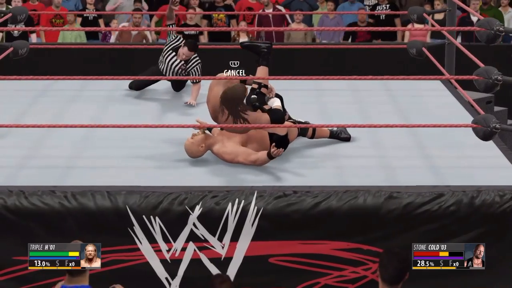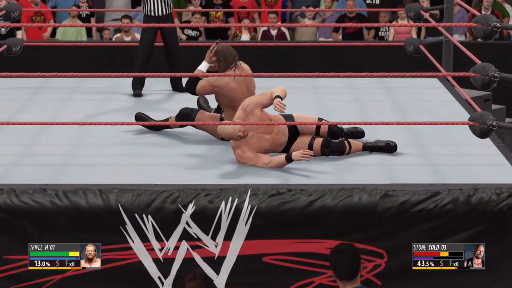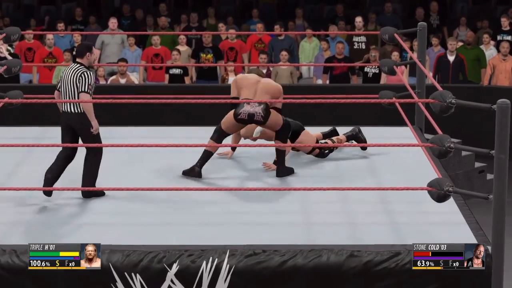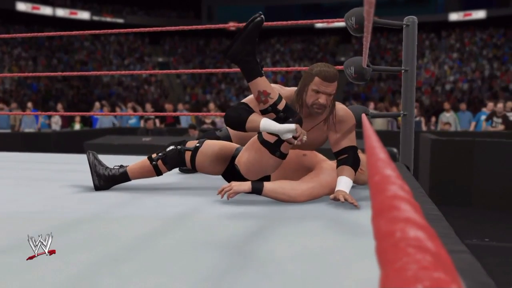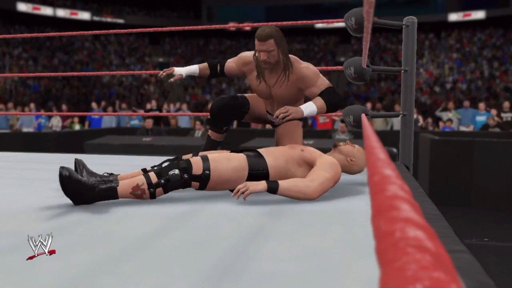In 2K15, what I used to do is when I throw him on the ground, I would do a submission move and then use that to regain my stamina. That's called a rest hold, I guess is what they would call it. But now what I like to do is just keep using taunts, because that builds up my momentum meter. It lets my stamina recover. And it's just a really cool tactic I found out.